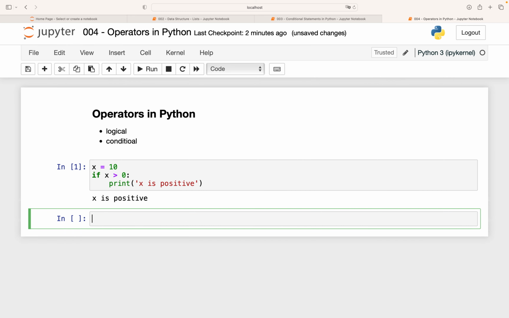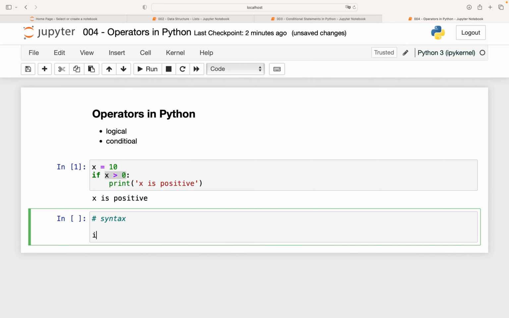Now that is one thing. If I want to check other conditions as well, the syntax would be: if condition 1 and condition 2 and condition 3, and so on, like that.